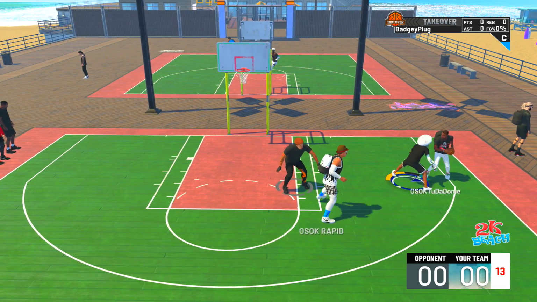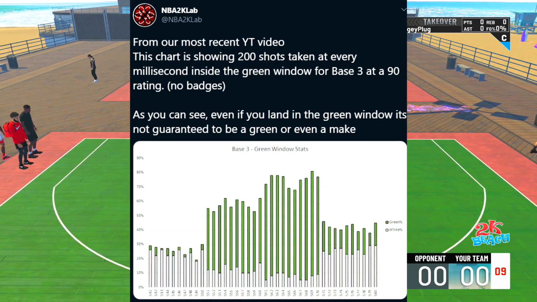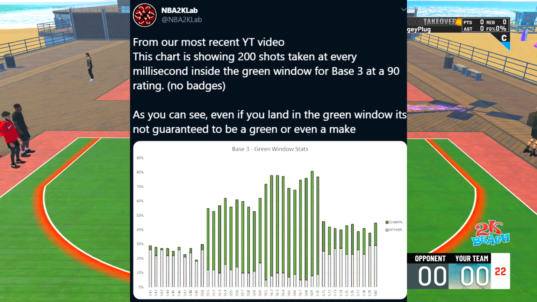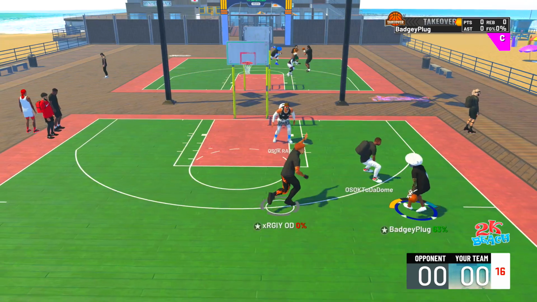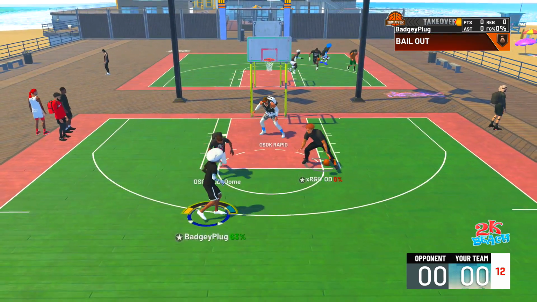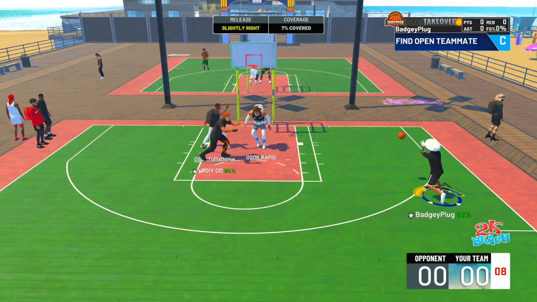Now the reason why in the intro I said every single shot you can possibly make is because 2K Labs said themselves, as you can see, even if you land in the green window, it's not guaranteed to be a green or even a make on NBA 2K21. So for the last 2 years, it's been like that on 2K21. So today, I'm going to be showing you guys how to make every single shot that you can possibly make, because it's actually impossible to make every shot.